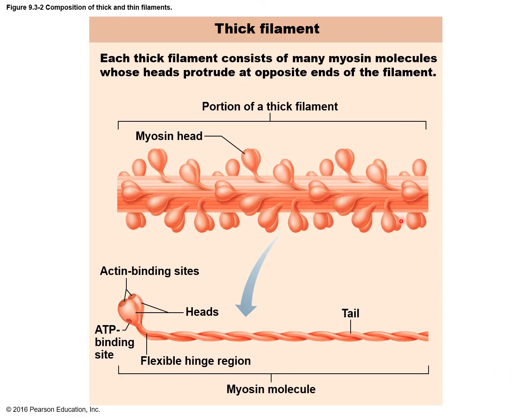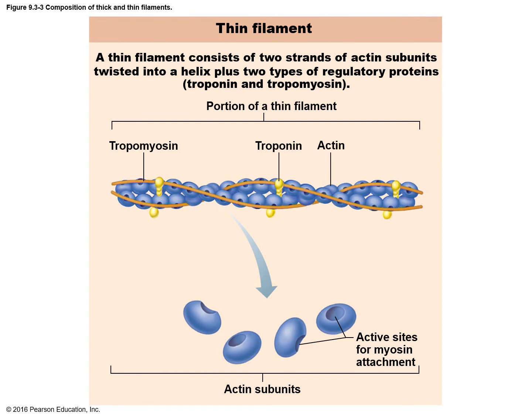So over here is the thick filament, and all these little globules, those are the heads, the myosin heads. This is what is going to bind to the thin filament. So if you take one of those out, it's like having a big old handful of spaghetti or something. They almost look like twisters, the licorice twisters. So this is referred to as the tail. You put them all in a group like this, and each one has these heads. So it's right here that's going to bind to the actin, that thin filament.